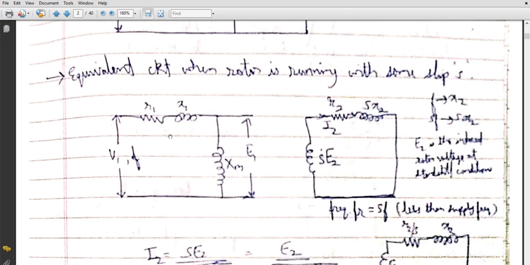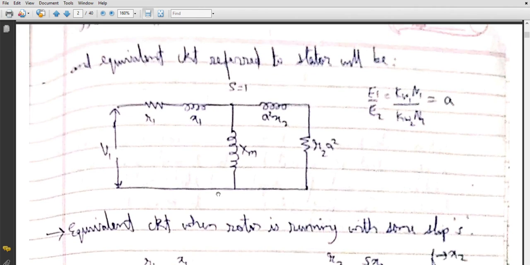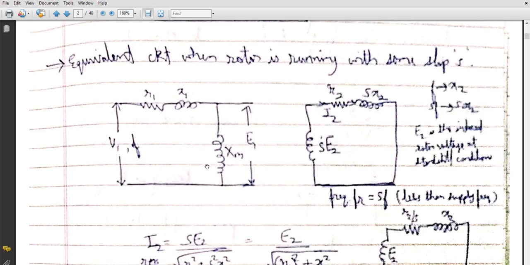As we all know, the stator structure will remain as it was, since the frequency of the stator is always the supply frequency. But the rotor structure will obviously change, because it depends on the frequency. As soon as the rotor starts rotating, slip comes into action and the frequency of the rotor changes, and hence the induced EMF changes. The standstill reactance changes, and the value of the current also changes accordingly. Now we'll study this structure.